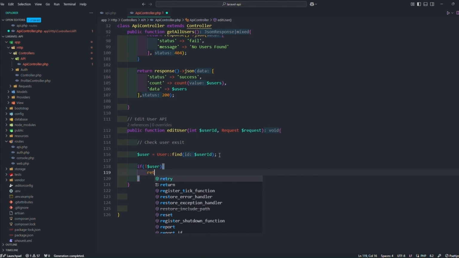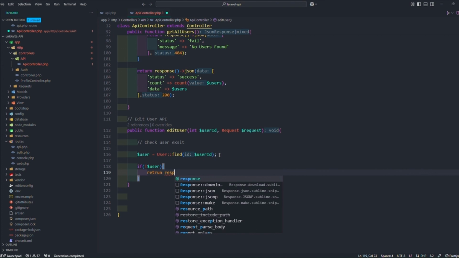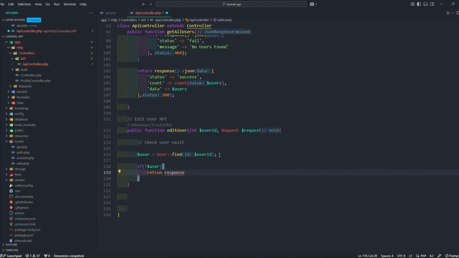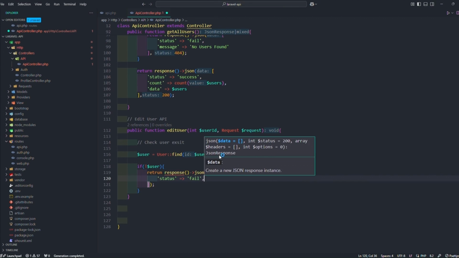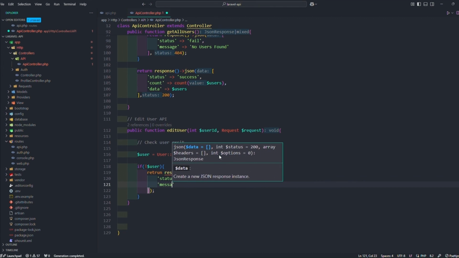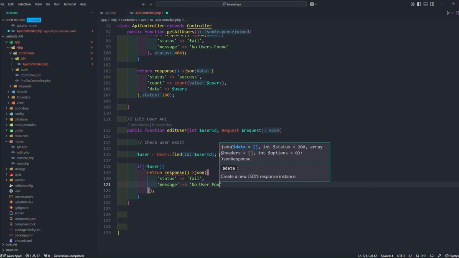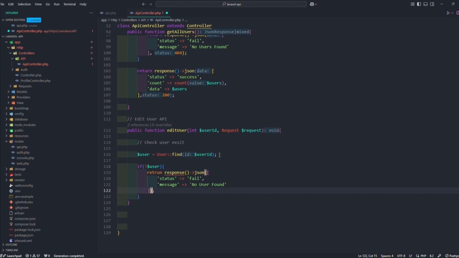So we are going to return response JSON, inside array, status: fail, message: no user found, with the status code 404.